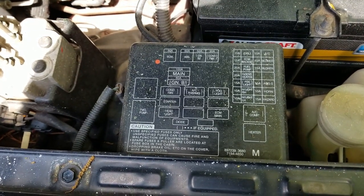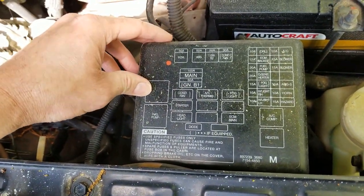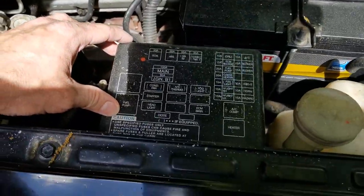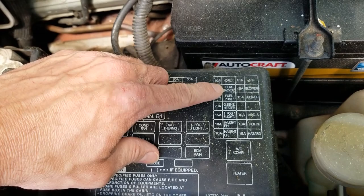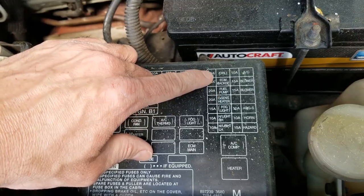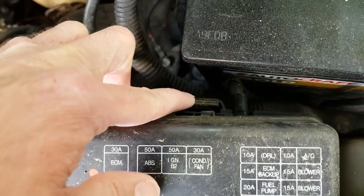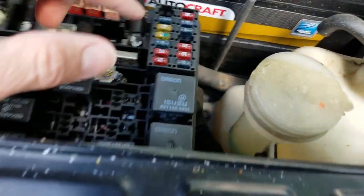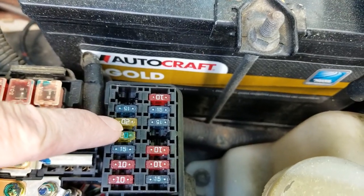Alright, as you can hear, the engine's running now, so we need to open this cover on the passenger side of the engine compartment. You can see it's located right next to the battery, by the front fender. If we look here, the fuel pump is the third fuse from the top in the leftmost column. So to remove this, you push this clip back and lift up. This cover will come off and expose the fuses. So there's the first slot, it's empty. The second and the third is this 20 amp one right here.